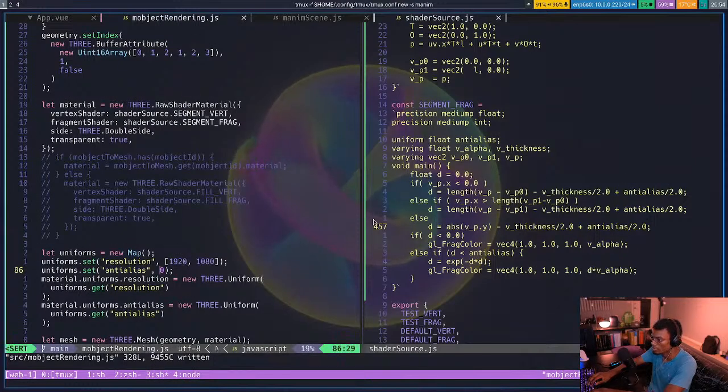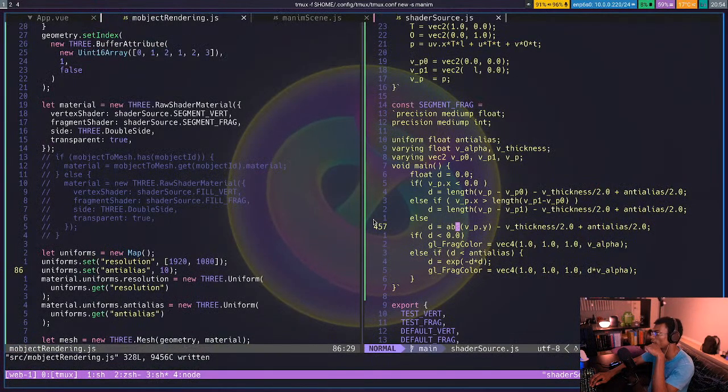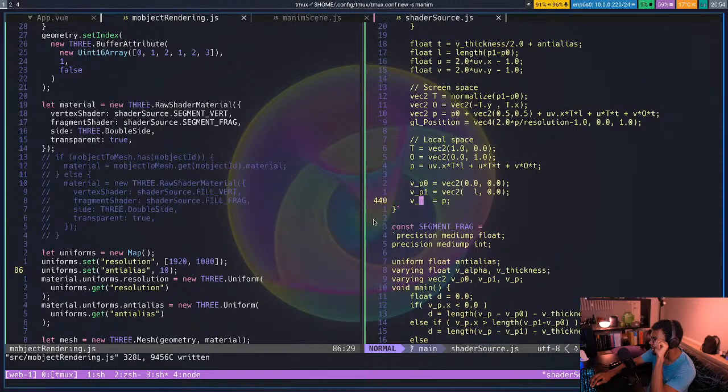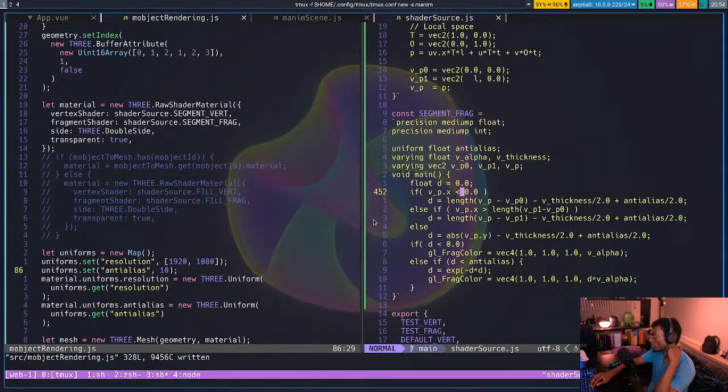There's at 0. 10. Yeah, it looks like something's up with that. d equals 0, v dot p is p0, p1, and vp. What's vp? Oh, vp is the one that it actually is. vp dot x less than 0. What are these? Why are they?